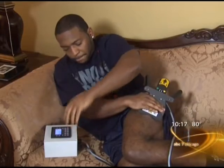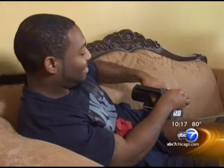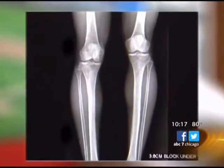Now watch and listen as he does something else to improve his body. That sound means Conway's leg is very slowly getting longer. This is a workout like nothing you've ever seen before — it only takes three minutes. Conway has known for years his left leg was about two and a half inches shorter than his right.